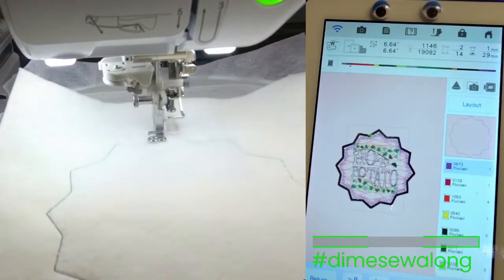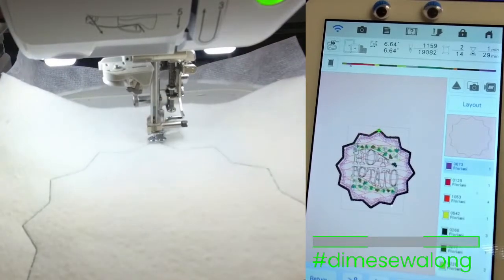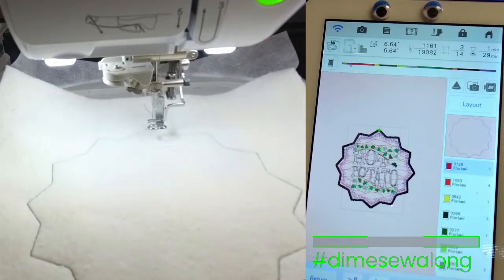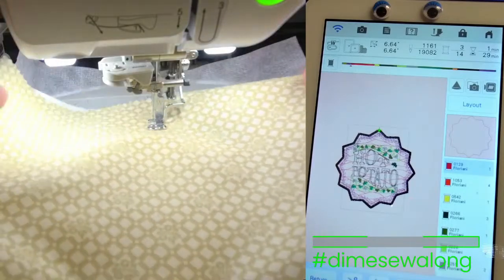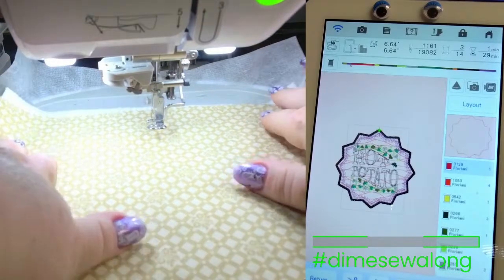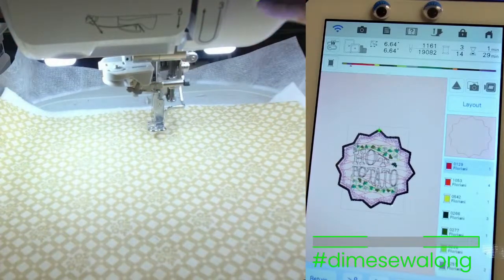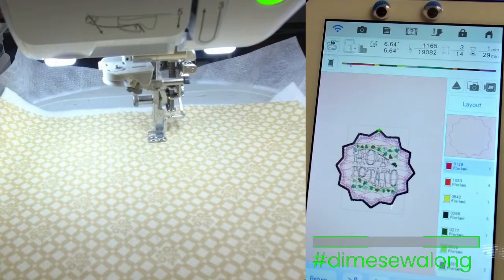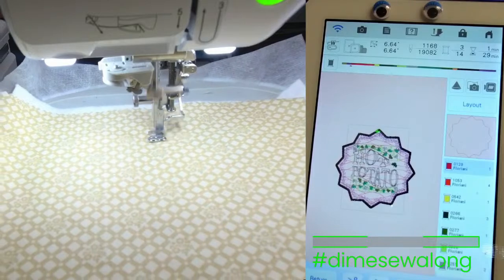I didn't know. All right, so our batting is down. Now we are going to do our fabric. I just picked something. It's a little bit busy, maybe, but it should be nice. So we're going to stitch that down. I know it's going to go twice, and that's okay. That was my mistake.